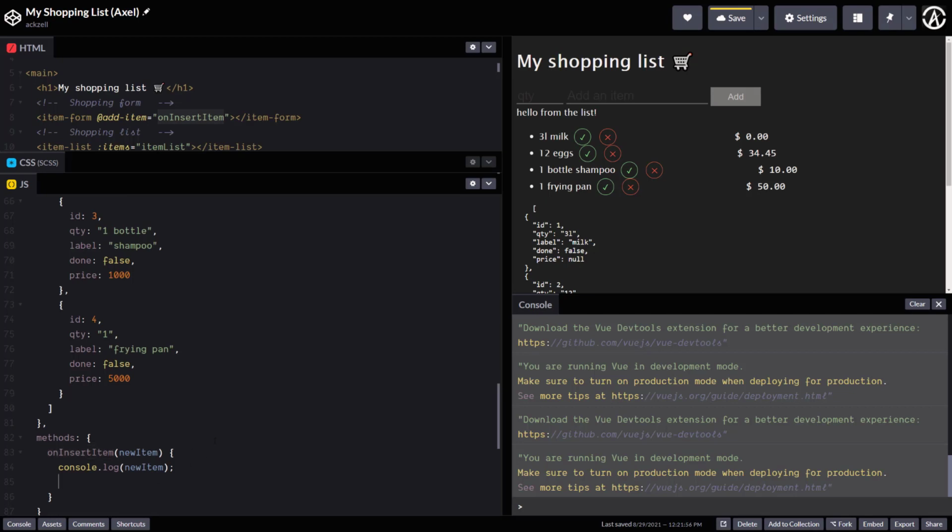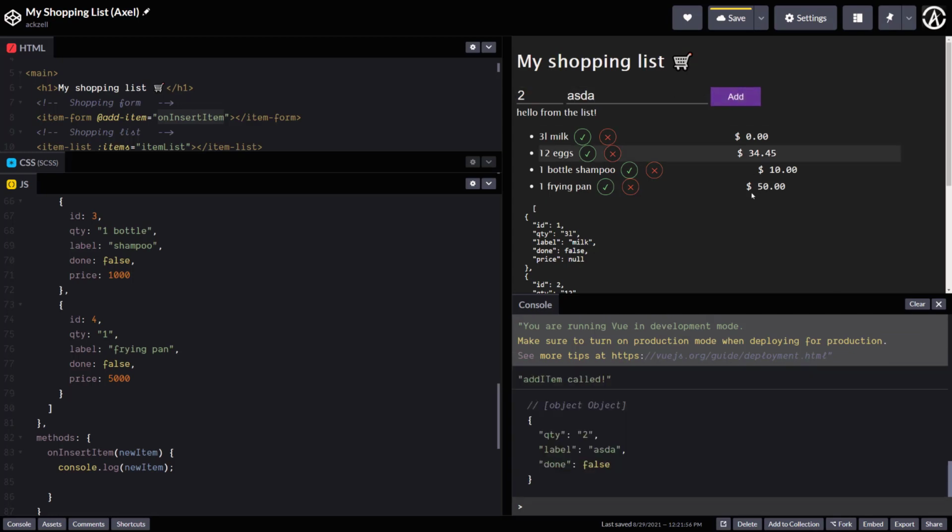Okay, so one thing you noticed probably, if you were paying attention, is that when we do that, we have the quantity, label, and the done value here, but we don't have an ID, and that is important for us because we need that to identify each item.